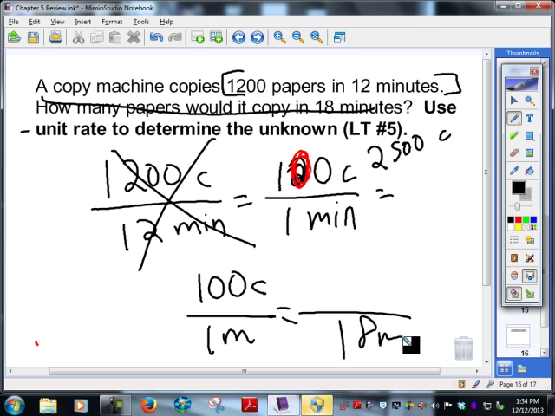You guys see how that works? It's just 2 different proportions. This isn't 3 lines. That's not the point. Does that make a little bit more sense, guys? The answer ends up being 1,800 copies in 18 minutes. Do we understand? Do I ever want to hear the 3-line thingy again? No. It is proportions, but you're finding unit rate per whatever information they gave you to find the unknown. Okay? Let's go on to the next one.